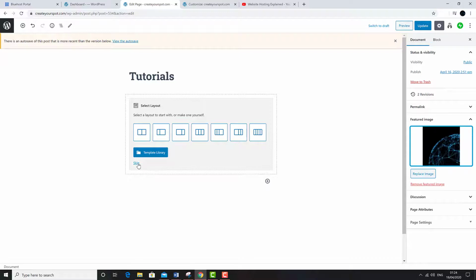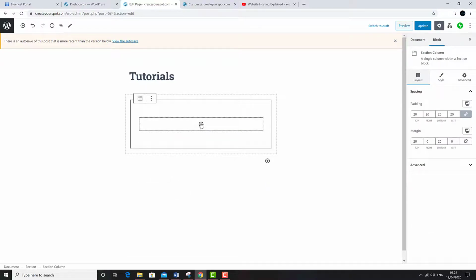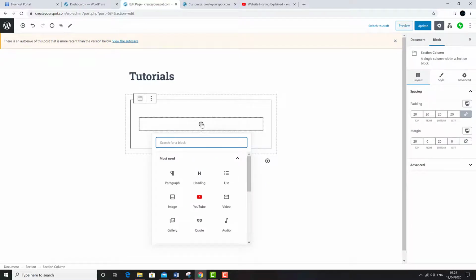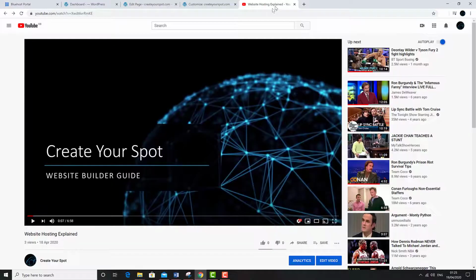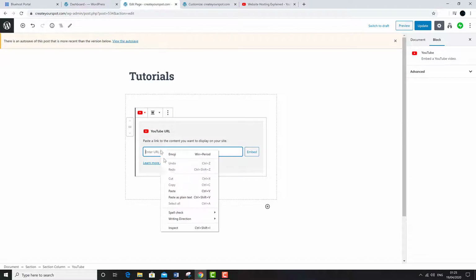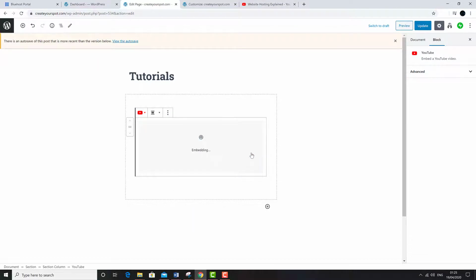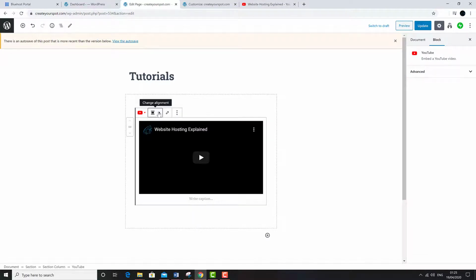We're going to skip the proposed layout and click on plus. This time we are going to choose YouTube. Then we are going to copy and paste the YouTube video we would like to add to our website. You can still change the alignment if you'd like.